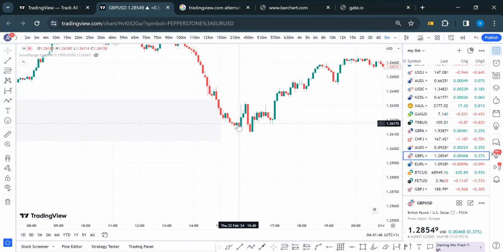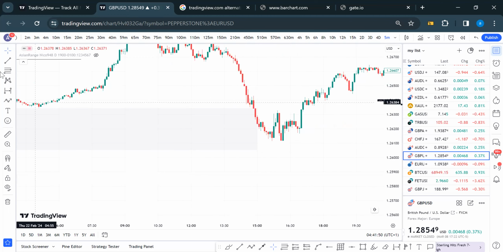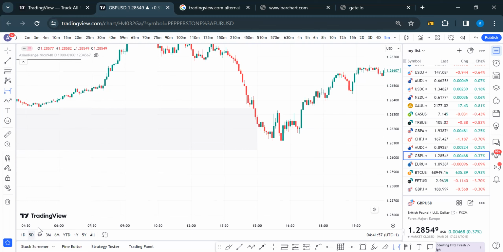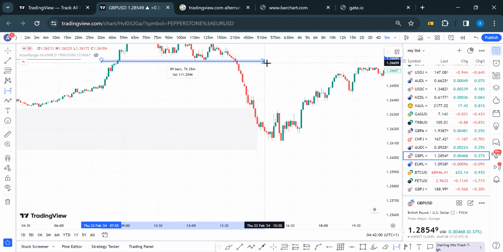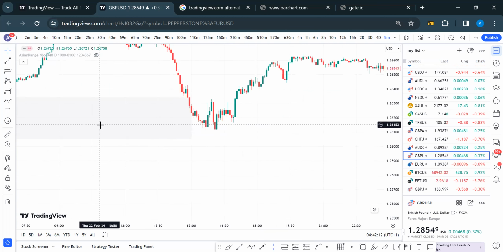See, look at the time we had the break of structure. We had the break of structure somewhere here, and we have mitigation 7 hours later. That's like the whole day. So you can't just wait. You have to set alerts, and I'll show you an app that will do that best for you.